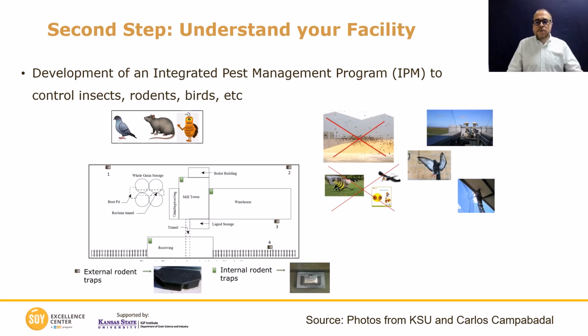Internally, good manufacturing practices will tell you that traps cannot have any sort of poison. So the traps that you need to use are the ones where the rodent gets in, gets trapped, and then dies because of a heart attack. That being said, it's important to have that diagram and place numbers and labels on all your traps so you can monitor and control them. So if the population increases, then you can go and see what is causing it.